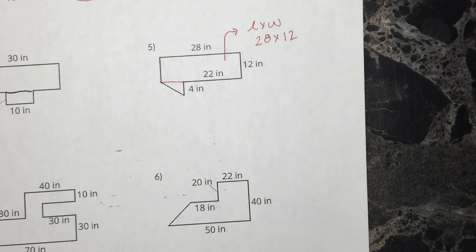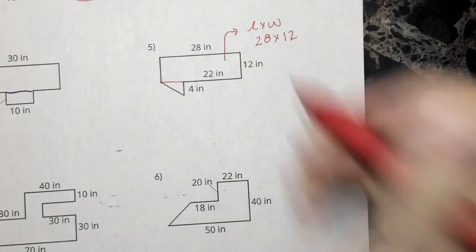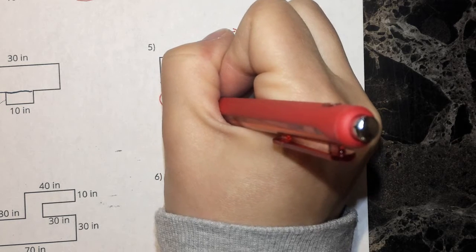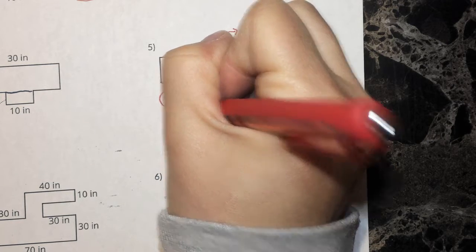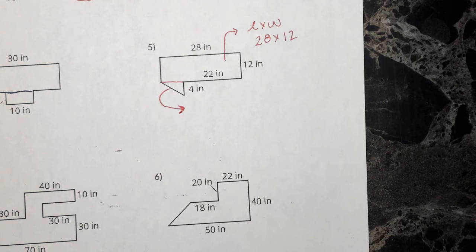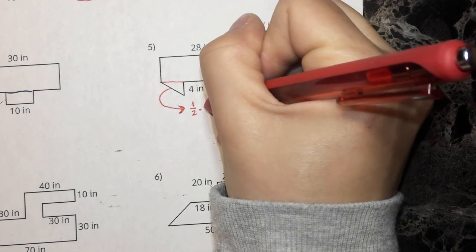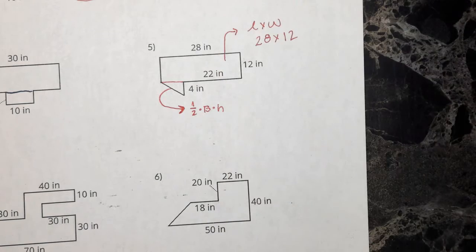12. Okay? Now, before you solve, I typically go and find the measurements of everything so that after it's just, okay, solve and add. You can go ahead and find the whole thing if you would like. We need to find this little triangle. Okay, we know the formula for a triangle is 1/2 times the base times the height.